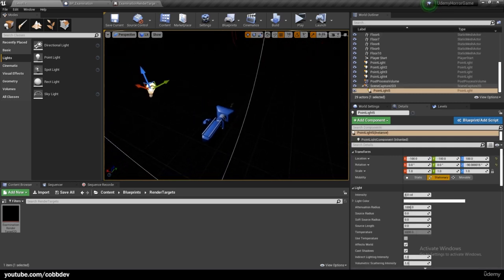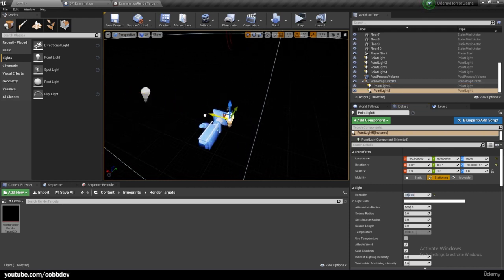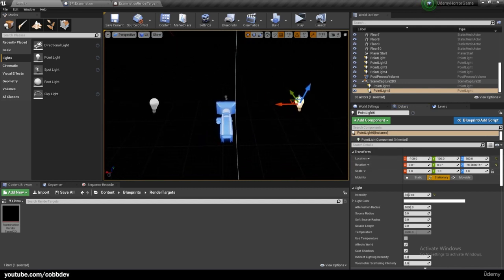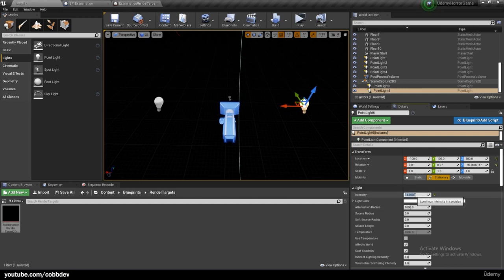So we get our light. Could try setting it to something like 15. We can hold down Alt and drag it off to create a new one. Negative 100, 100, and 100. I dragged it perfectly. We only want this to be 50%, so this will be 7.5.